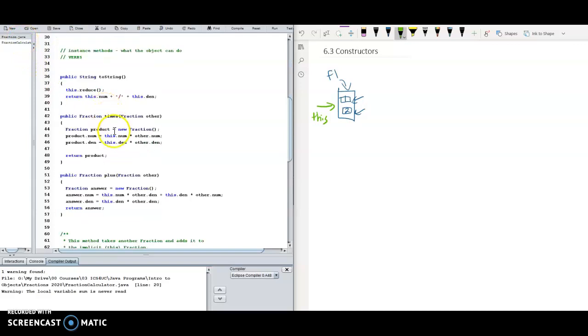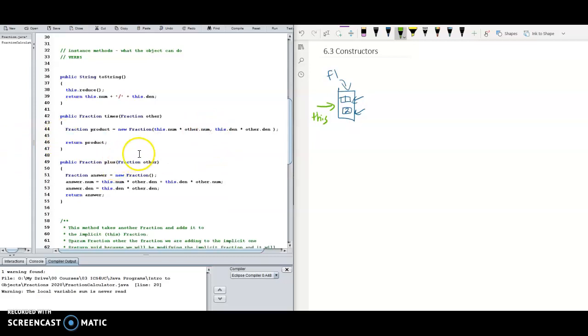And of course, there's also the option, let's go back to this times one here. You can see we've got very similar lines of code in times and in plus. You could have also done this before. If we didn't put that other fraction back in, you could actually do this. Comma. So, and then we can basically get rid of this. And so I'll let you think about that. Basically, that's just calculating the value of the int, resolving it to an int, and then it's passing that into the constructor. Same thing's happening here.